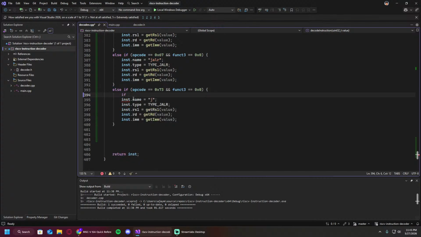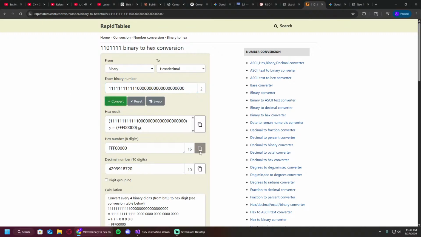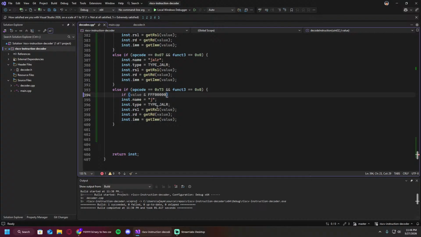If value and we just have to mask the first 12 bits. So be like that.